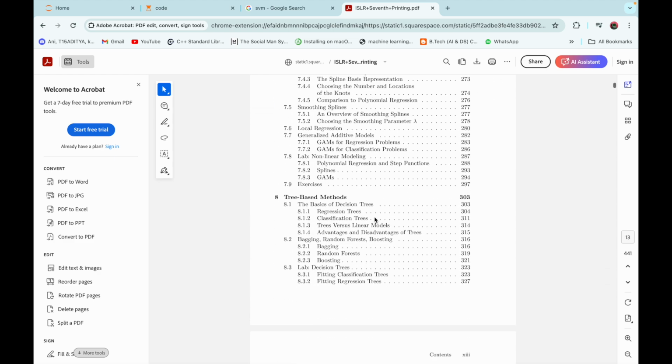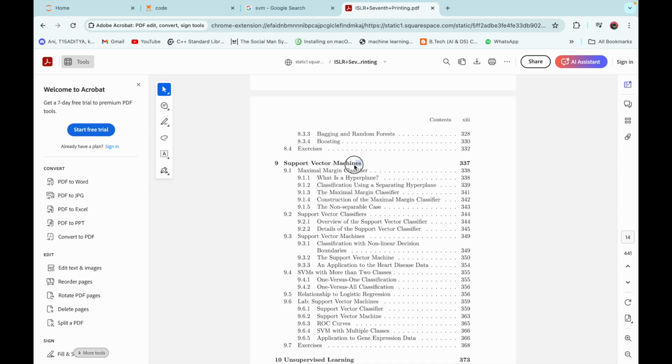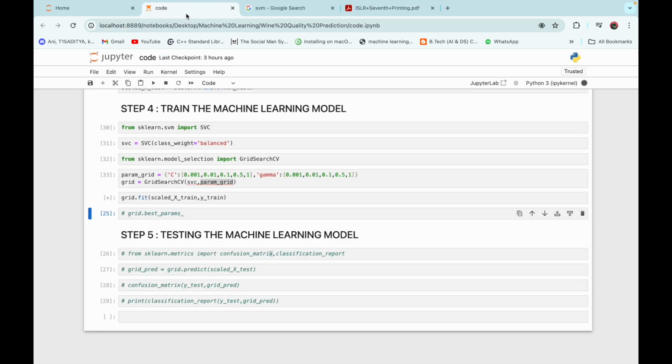Section 9 basically talks about the support vector machine. So if you want to know more about support vector machine and the maths behind the algorithm, you can reference this book. And now we are going to wait for some time till our model gets trained.